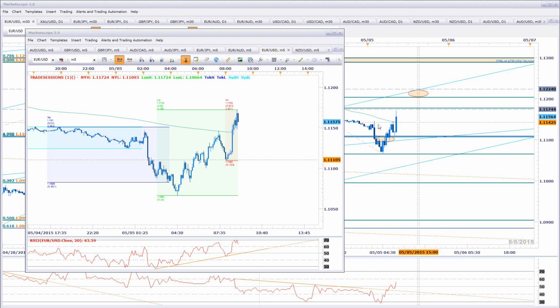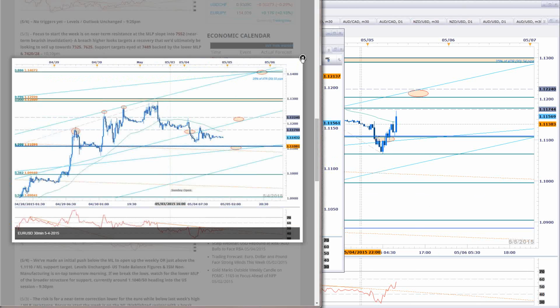Okay, so that is the euro dollar. We've now covered those three. Again, keep your eyes on this key range that we're looking for on the euro. We were looking for either a break below this zone to open up the shorts. That didn't materialize here. And we're looking for either a break above 122.24 to open up the longs. Again, that's the opening range high for the week. We're still playing within that range.